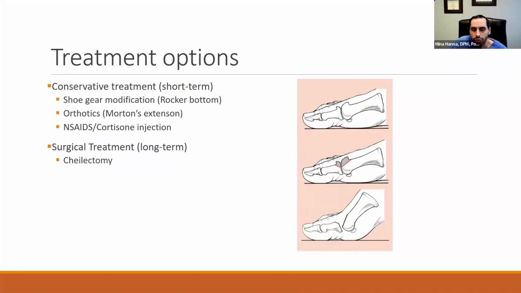So in terms of surgery, there are different treatments. The first one we'll talk about is a cheilectomy. This procedure is done for a patient who has the start of arthritis, somebody who has stage 1 or stage 2 arthritis, where basically they just have bone spurs. They still have a joint and they're able to move, but the motion might be limited from these two bones rubbing on each other. So the procedure basically involves removing the bone spurs and cleaning out the joint, and that will give the patient more range of motion.